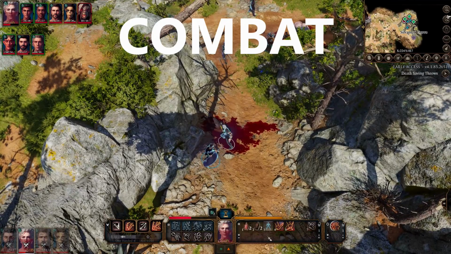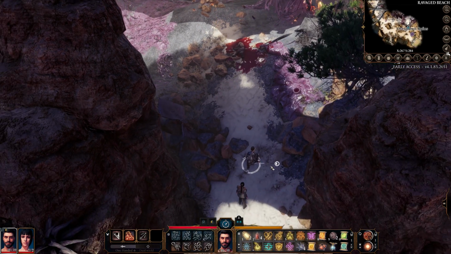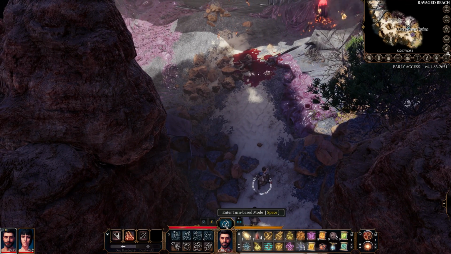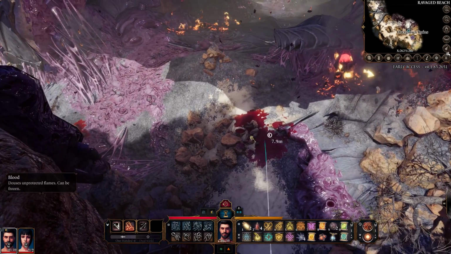Now let's move on to combat tips. Baldur's Gate 3 is a real-time game, except you can manually initiate a turn-based mode even in exploration, and it's really valuable to do this if you're trying to do some stealthy maneuvers. But outside of that, combat is your typical turn-based CRPG with a slight twist.